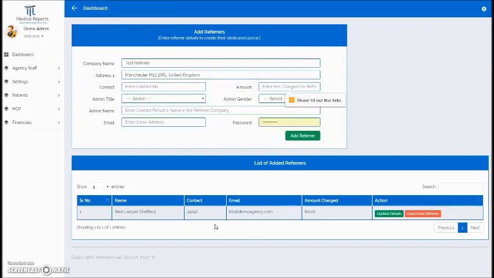An important part of this form is the amount field. This is where you have to specify the amount the referrer will be charged per referral. An invoice is automatically generated once the report is available. The details added here are used to format that invoice and to make entries in the financial records. This is helpful to track pending and paid invoices. Once the details are added, the referrer is added to the system.